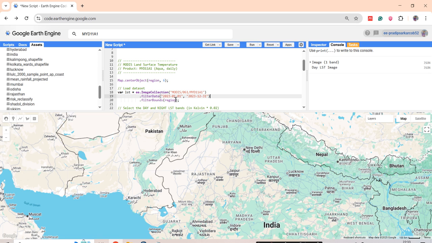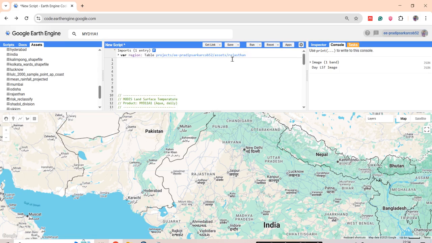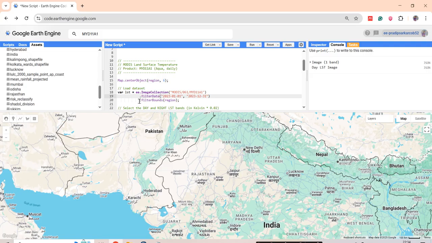In my case I am going to use the whole year. If you want to change, then you can change it as per your need. And then filterBounds, it means which area you want. In my case I want this region, which is basically Rajasthan, so that is why dot filterBounds region.